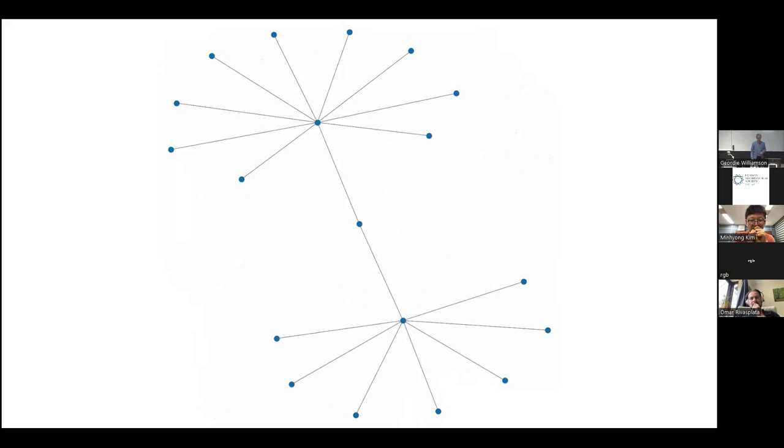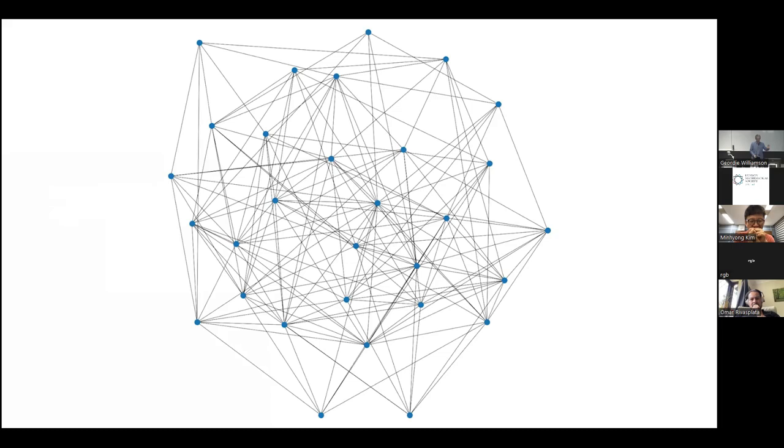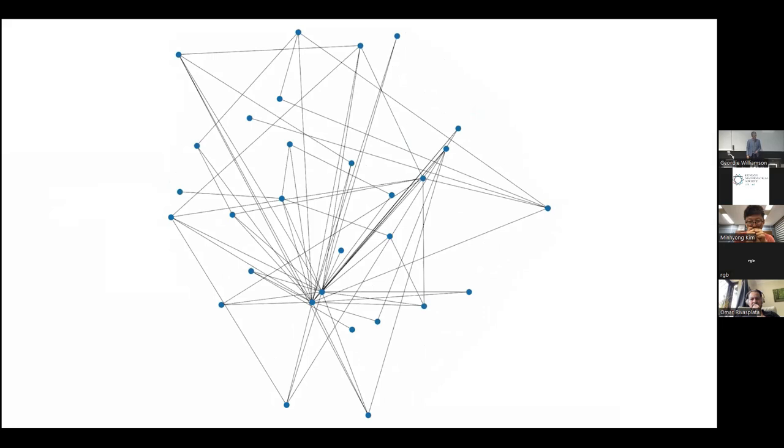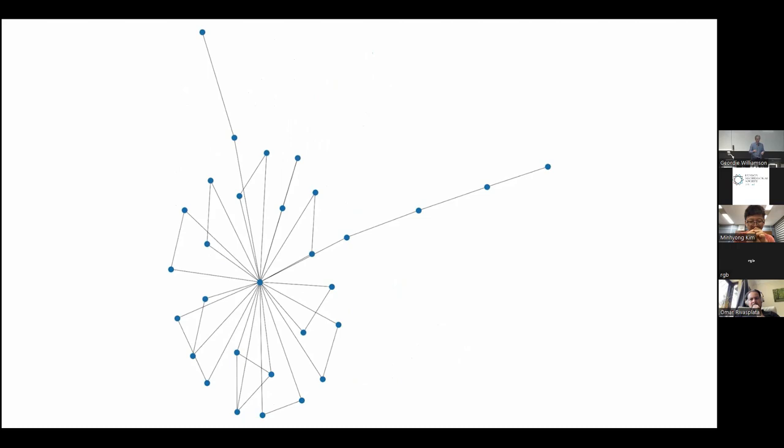And if you plug this graph in, it is a counter example to the conjecture. So here's another example. Again, we have a conjecture in graph theory. And again, I'm not going to explain what the terms mean. And again, the conjecture is an inequality. So we want to just minimize that term, whatever it is. And again, I'll show you an animation. So let me emphasize again that every single slide, so every single slide that I'm showing you represents like a thousand games played, and then there's some update of a policy, and then a new thousand games are played. And again, you see it converging to some kind of structure.